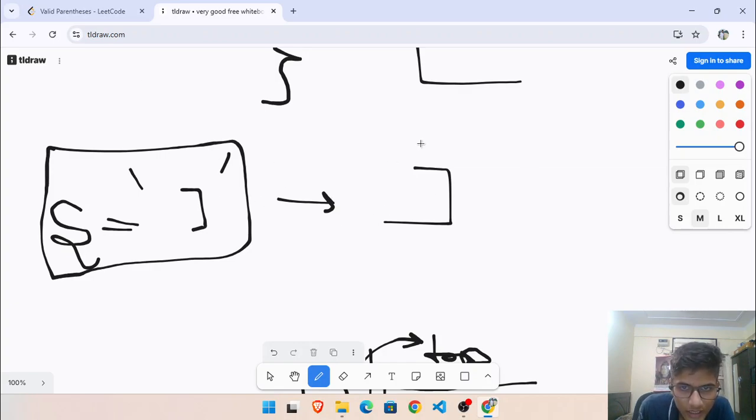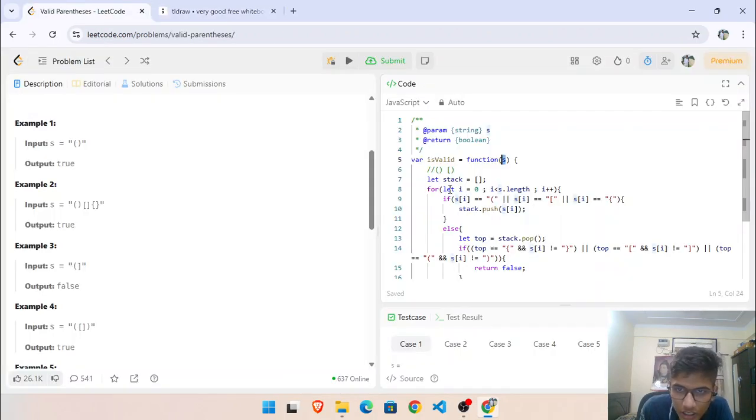So my s of i will be this square bracket. But here my condition is checking for an opening bracket. So this is not an opening bracket, so we'll fall into the else condition.